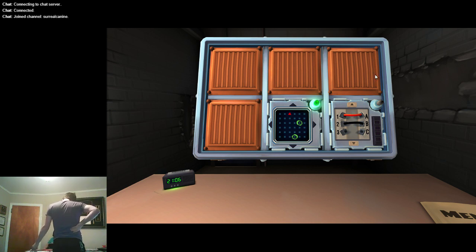Alright, so there is a complex wires module. Are some of them striped? No. All right, it's wire sequence then.